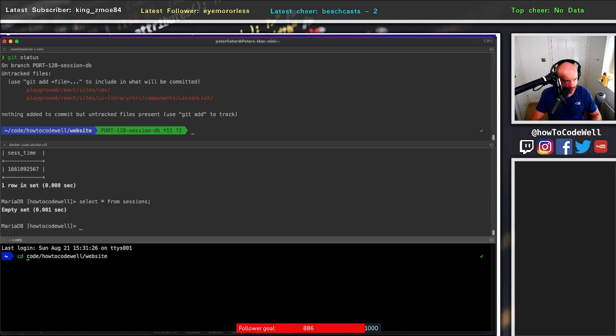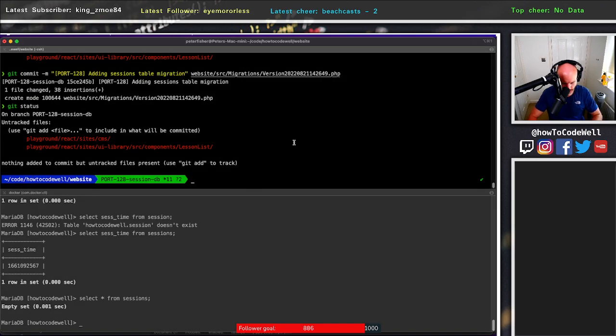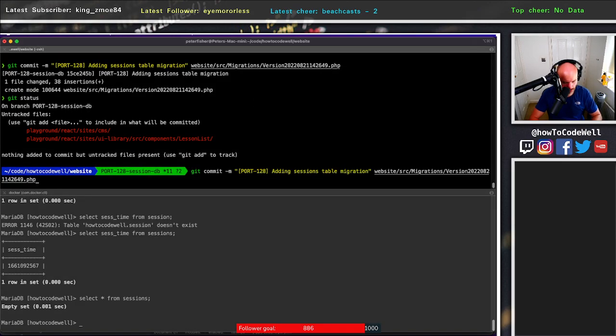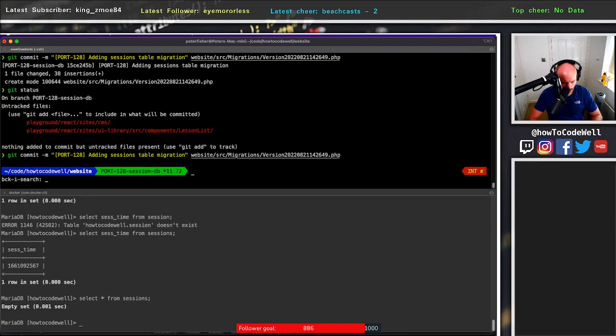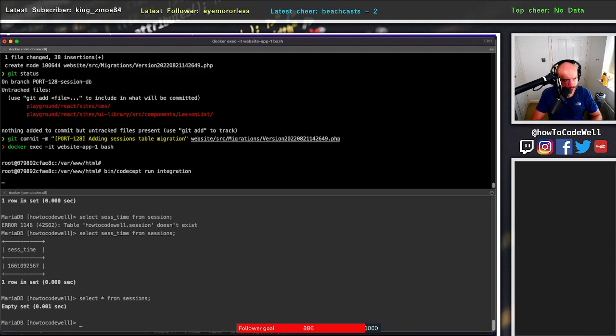So let's get into here a minute. We don't need to create a new window, we could do it in here. Let's jump onto bash for a second, and then run bin/codecept run integration.